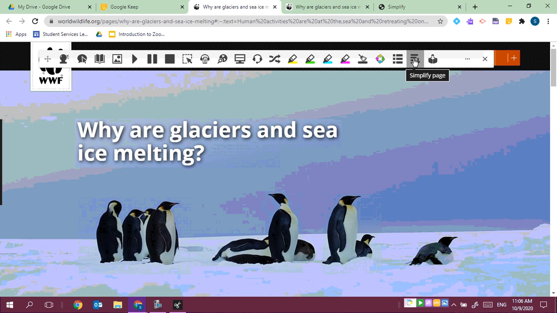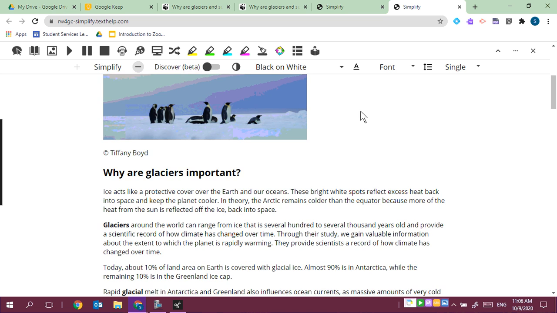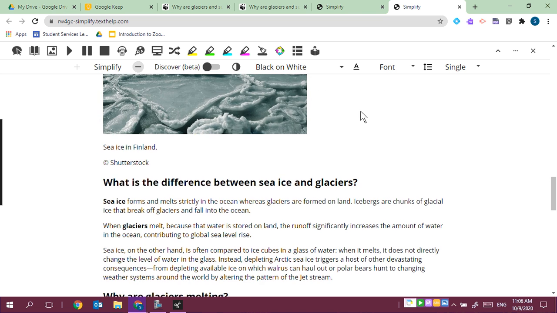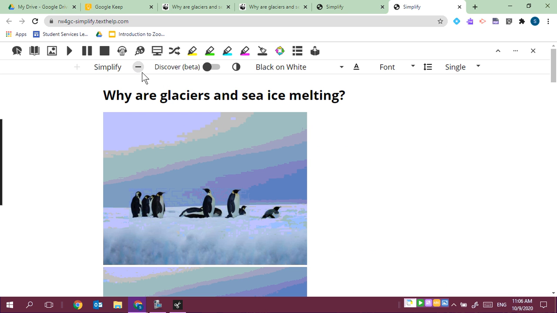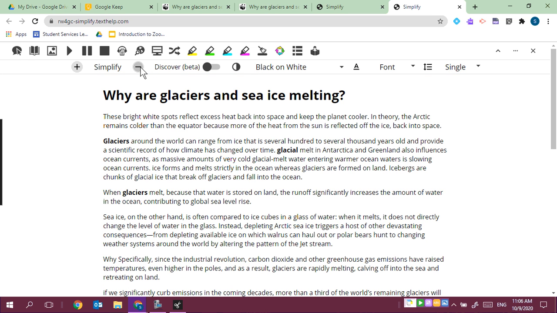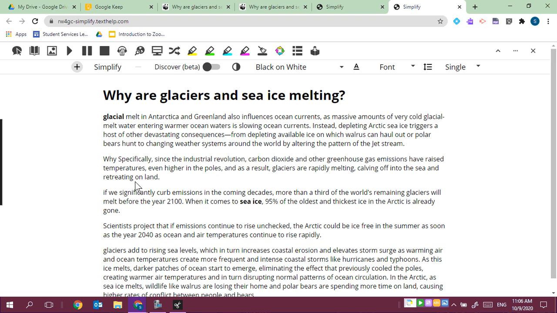and that's Simplify the Page. You will notice that when you simplify the page, the first thing it does is take out all that extra information. It still leaves in our pictures, which is great. But for what we want to do to determine if this is what we need, we're just going to use this Simplify button, which is the minus sign up here, and we're going to take this down to the lowest amount. You can see this is what it thinks is the most important information because this minus button has grayed out. So now as a student, I can go through and take a look at this.